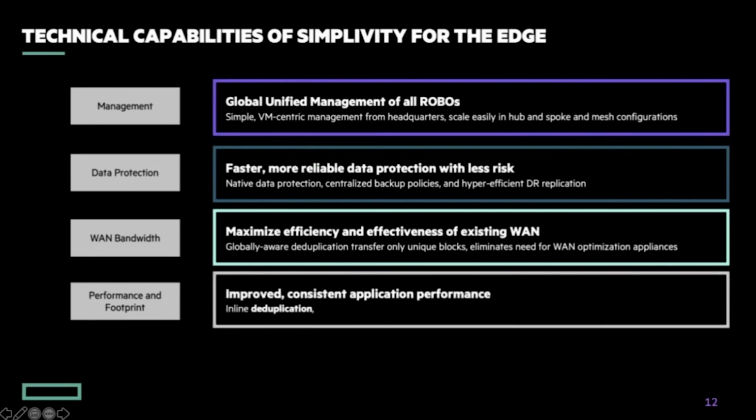Another important thing that customers need is performance and also the footprint. So we actually have no tuning needed on Simplicity, making sure that performance is taken care of for Simplicity customers, providing an improved and consistent application performance of whatever workloads they're running at the edge. Recently for Edge, we have qualified the Simplicity platform on the milestone wherein customers are using Simplicity to run and do all their video recording for video surveillance in their edge sites.